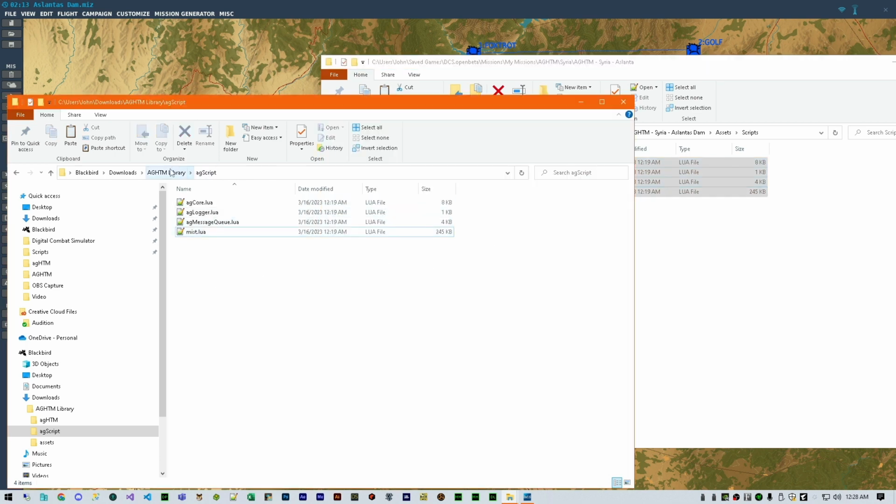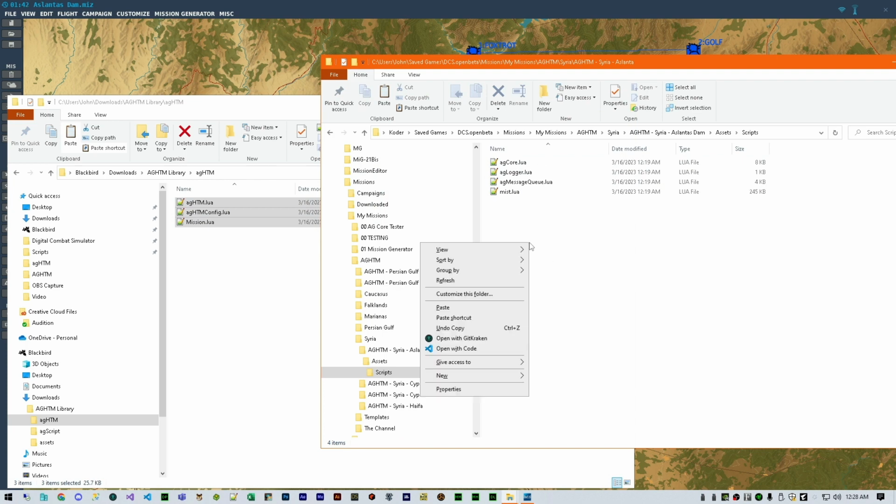If you're building multiple missions, you can just store the library somewhere that you can get to readily, and you can just reference these files. For the sake of this example, though, I want to isolate everything and keep it self-contained so that if we need to move things around, we have everything that we need. The next thing that I'm going to need is the agHTM functionality. That's provided by the agHTM script, the agHTMConfig.lua file, and our mission file, which is the code that runs when our mission runs. Again, that's all covered in the structuring your code and using mission.lua section.